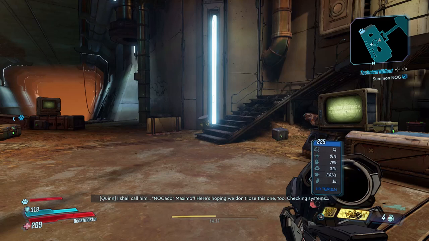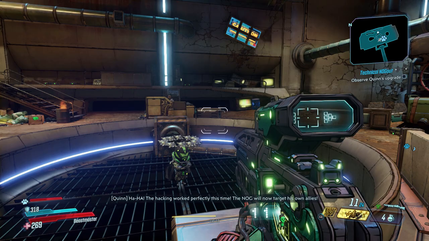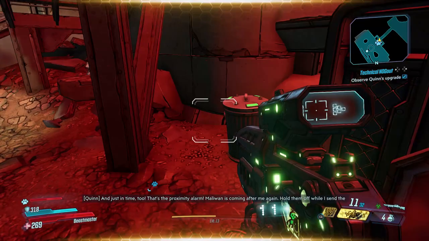Checking systems. The hacking worked perfectly this time! The NOG will now target his own allies! And just in time, too! That's the proximity alarm! Malawan is coming after me again. Hold them off while I send the weapon plans to Lorelei.